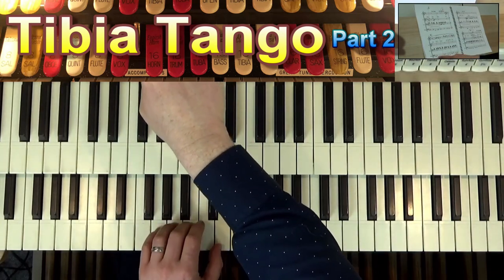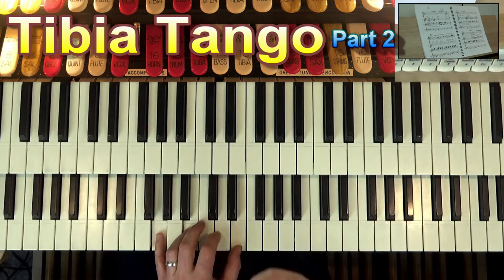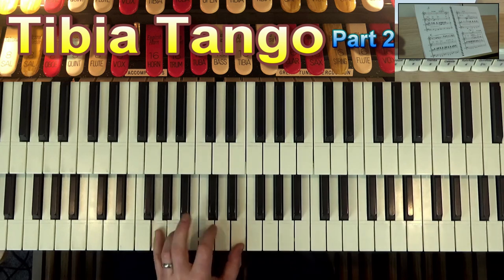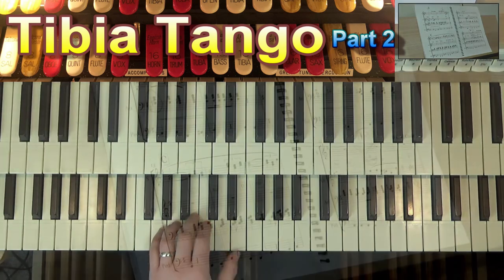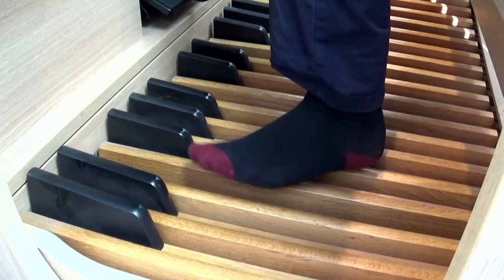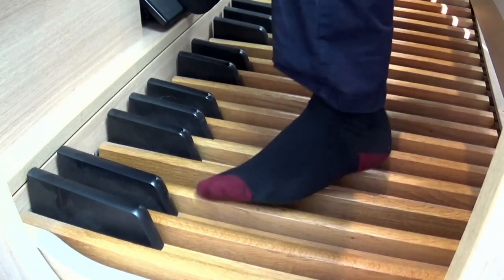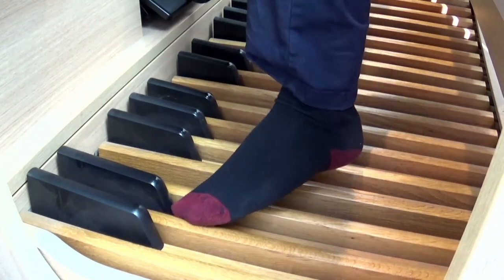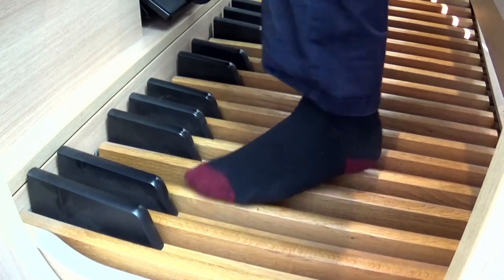So here we go: 1, then E minor 7 — hold. And then when you do that nice short effect, watch the pedals there. There's an E stepping to a D, so watch out for that as you go down. Same on the pedal — hold the E down, dum-bum-bum, E to A, and E to D. It's a nice change. Don't you often get A minor 7s with E's on pedals?